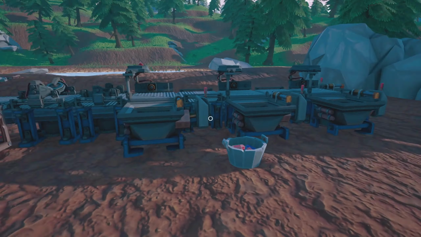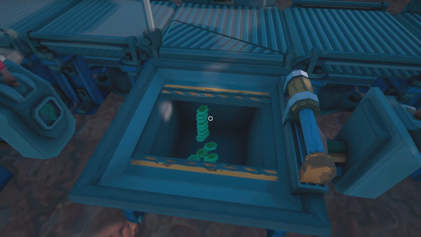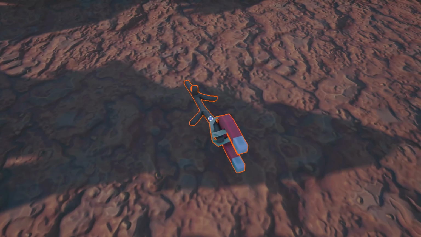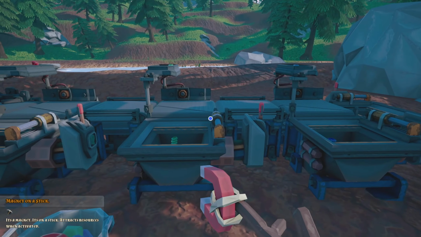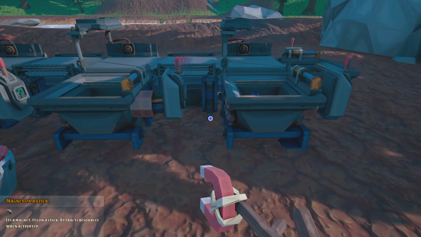Our little configuration here for gems was doing very well. Very well indeed. That little stack. Yeah, those stacks are a little bit of a problem sometimes. They can grow until it's actually sticking out. So what I just generally do is give it a little bit of a pull with the magnet.